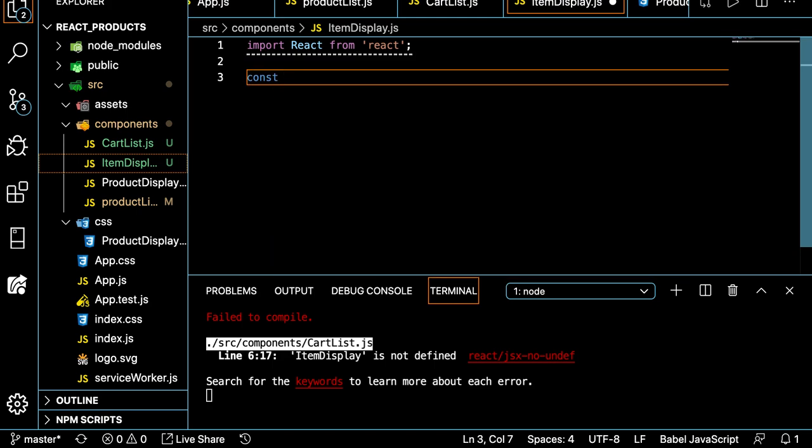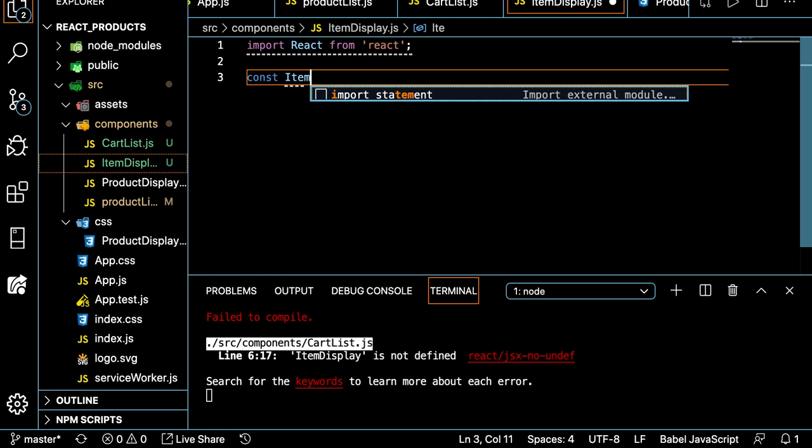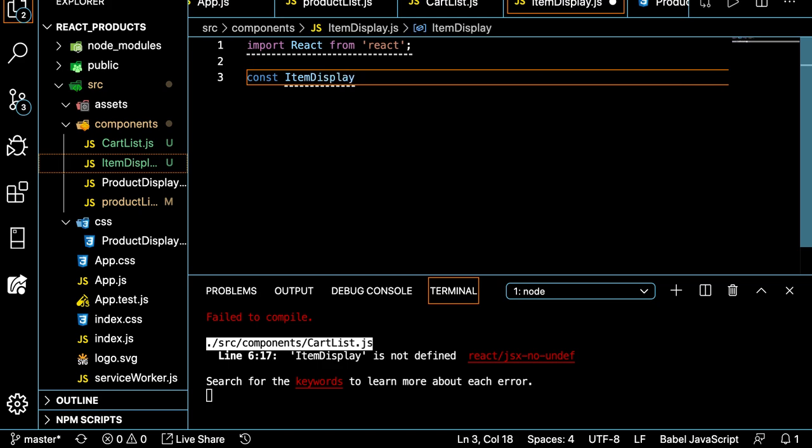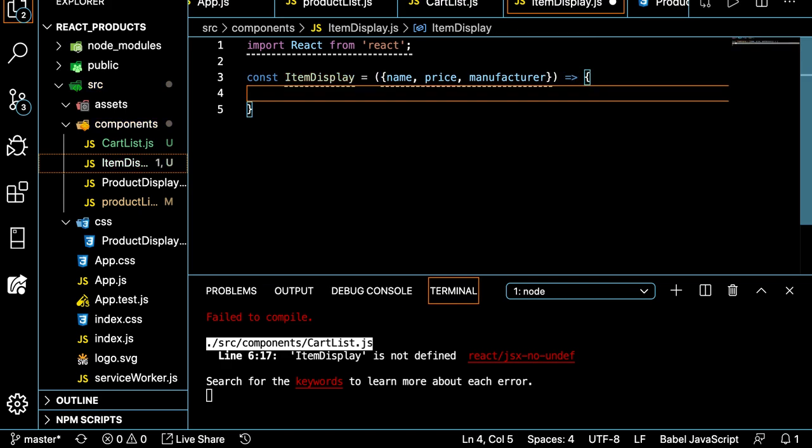So const item display. This takes in a name. Do we care about price anymore? I guess so. Price, manufacturer. Okay. Here we go.